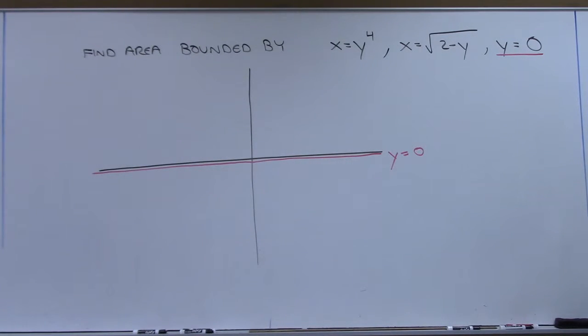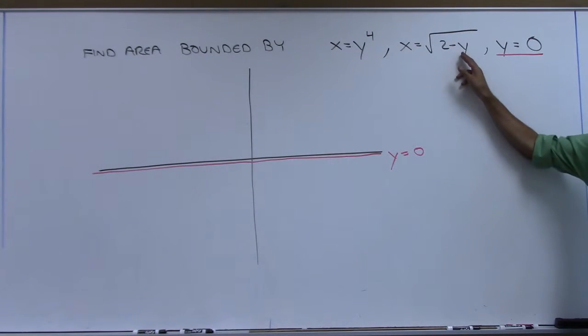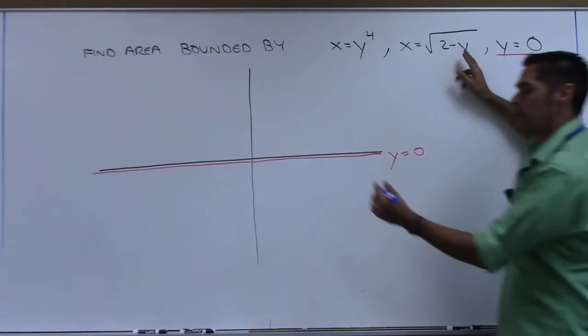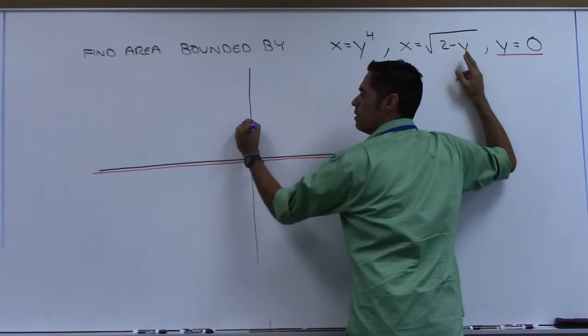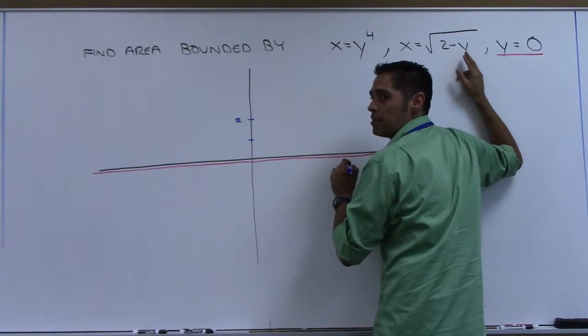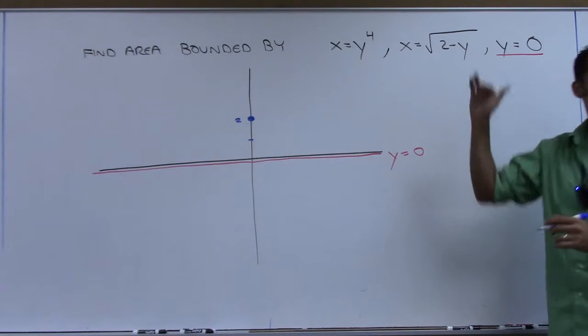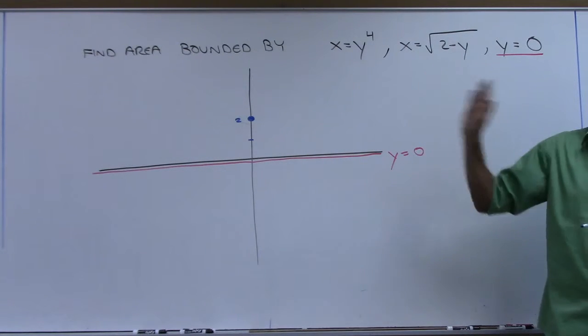Well, if you don't know what it looks like, you know it looks like a square root function? You know kind of what those look like? Almost like little half parabolas? All right, just plug in some values then. Let's plug in 2 for y. What should we get for x? 0. Do you see that's opposite of what we would normally do? You plug in the y value, it spits out the x value, left and right.